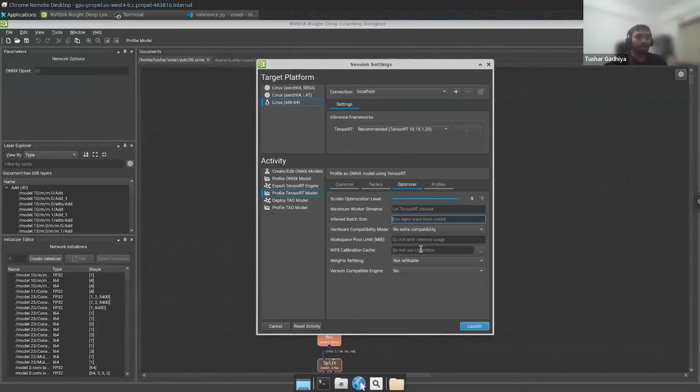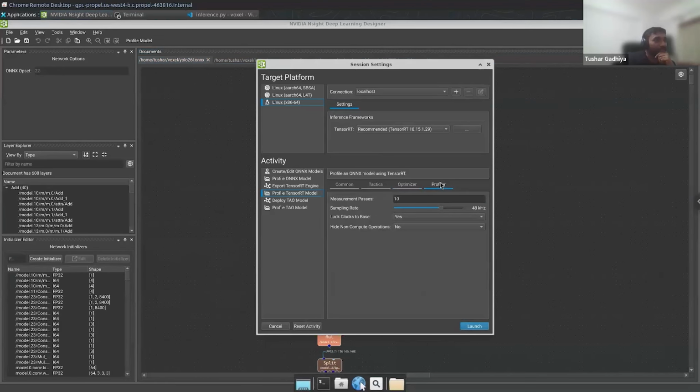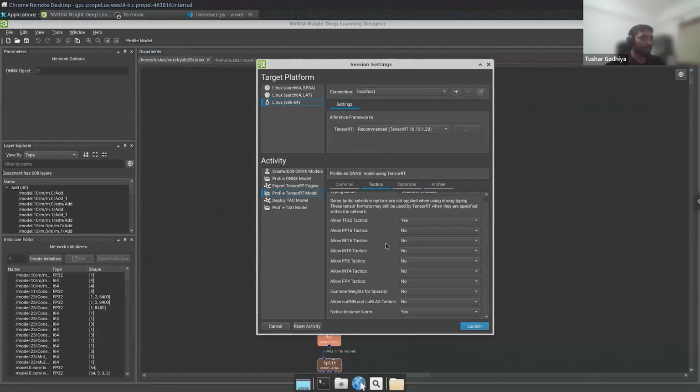If you want to do INT8 quantization, then you have to provide sample data, as I said, so that you can estimate the scale factor for each layer, and you provide that cache file here. Next are some basic settings, like how many times you want to run the inference to estimate the latency. Let's not do any tactics. Let's just set FP32 and it will just try to optimize the overall CUDA graph.